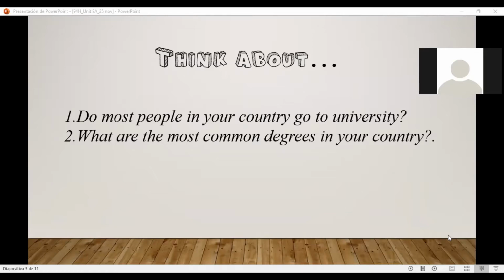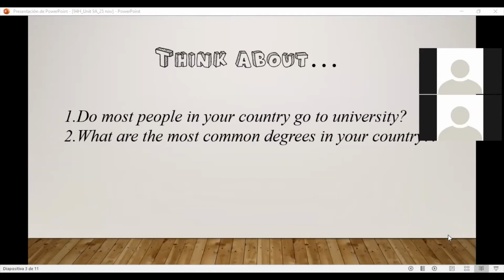Alexis, what do you think about number one? Sería, they don't go because they can reach an entry score. What do you want to say? No pueden. ¿Cómo puedo decir? Alcanzar un puntaje. Okay, yes. It's because of the test. They need to do it to enter the university. Good. Thank you, Alexis. Now I get it.